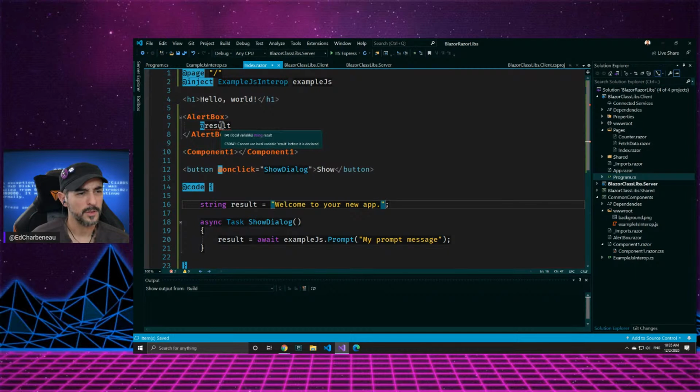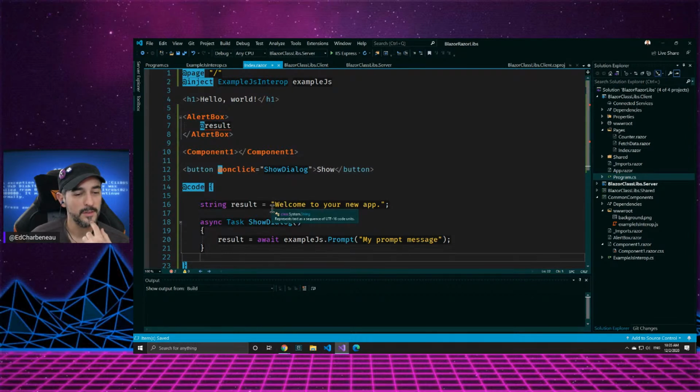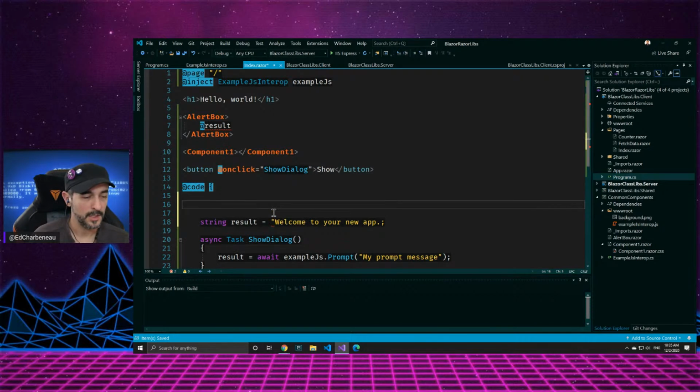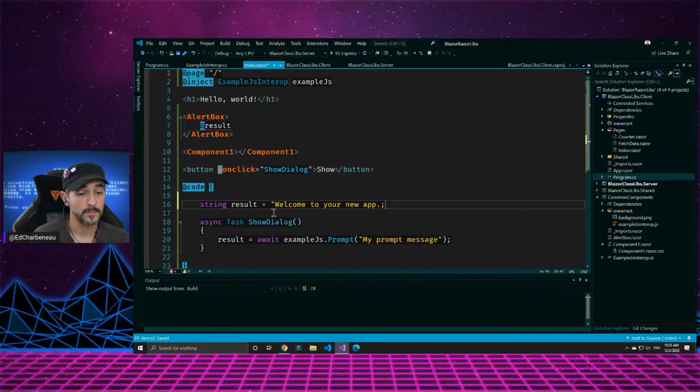Let's see, using a local variable before it is declared. There we go. I think the compiler's having a little trouble here. This is not how this normally works. Let's try, not sure why it's doing what it's doing. Oh, I see, there was a missing quote at the end.